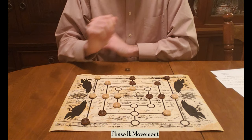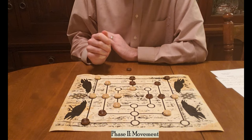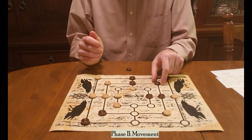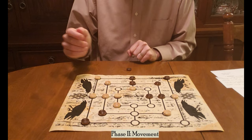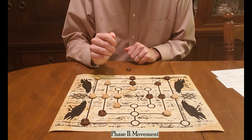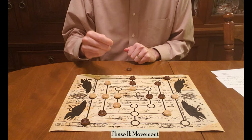In this second phase, you continue to take turns alternating, starting back again with the first player. During each turn, a player can move one piece from a point to an adjacent point along a line. A piece cannot jump across without a line drawn between the two points, and it also cannot jump over opponent's pieces — it has to be from open point to adjacent open point. The purpose of movement is to try to form mills to start removing opponent's pieces from the board. If you're unable to do so, you should be thinking about blocking an opponent's mills, or setting up your own for the next move.